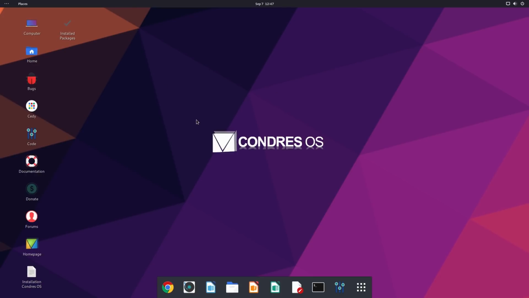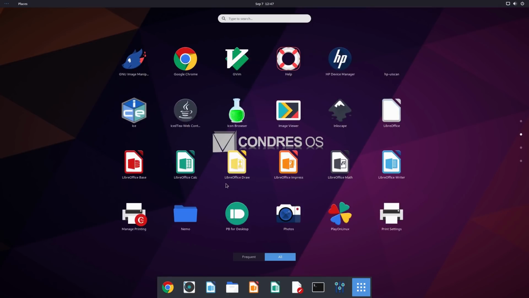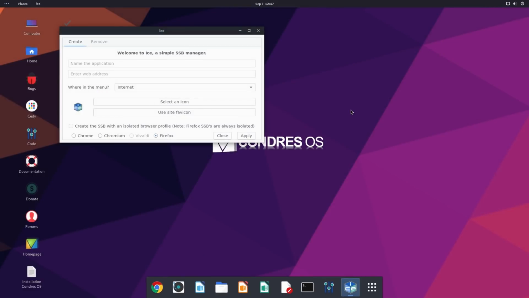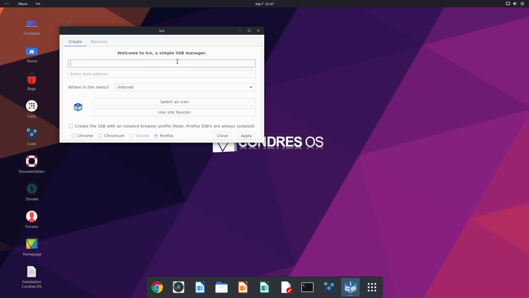So out of the box so far, my user experience is not particularly good. My installed package application will not load. My control center will not load. And apparently my, let me check that ICE application. Let me just make sure I didn't have a typo. I probably had a typo. That's probably what I did. Can I edit this? Let's remove it. I might have typed that wrong.